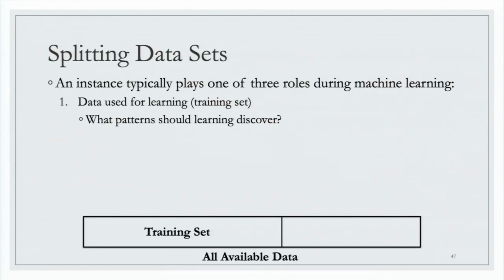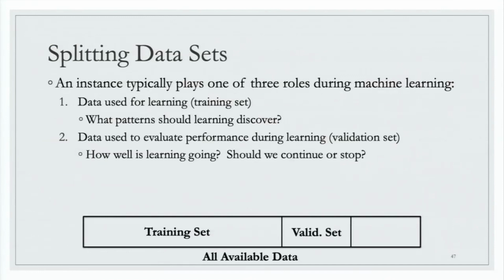So this data tells us what patterns we should be finding in learning. We might split off the remaining stuff into a validation set. The idea here is that while we're learning, this keeps track of how we're doing. So we don't wait to the end of learning to see how we're doing, but we monitor our progress over time. Especially important for neural network methods because they're going to keep looking at the training set over and over and over. This tells us when we can stop looking at the training set.